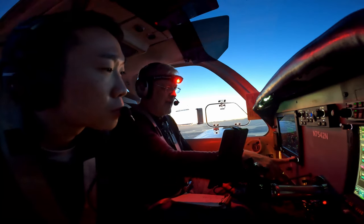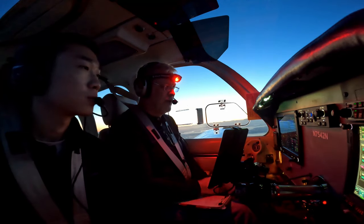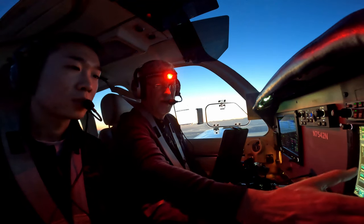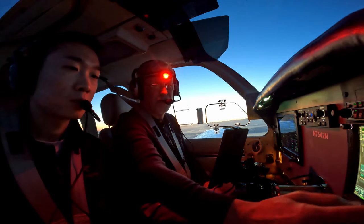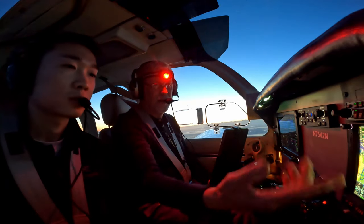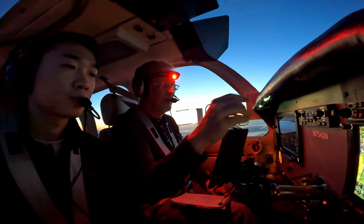I'm going to now hit back and go back into sort of a more situational thing. So, we're not doing anything. We're on a vector at the moment. Most likely we're going to get PAIN direct, so I'm going to do that. Not going to do anything. We're on a heading. But it gives me the ability to hit direct again, hit the confirm, and then hit the nav.